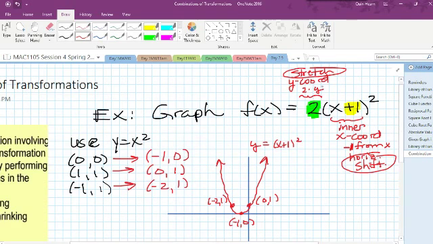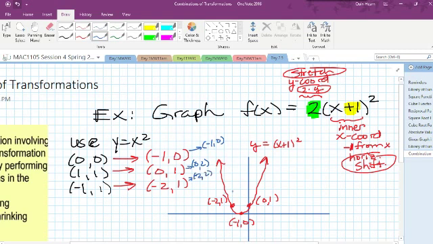Stretching by a factor of 2, which just means that we're multiplying each y coordinate by 2. So I'm doing this in a separate step so that I make sure that I do it in the right order. And what I'm going to do is multiply each y coordinate by 2. So for example, the point -1, 0 is going to end up being what? Still -1, 0. The point 0, 1 is going to be 0, 2 when I double the y coordinate. And the point -2, 1 is going to be -2, 2.